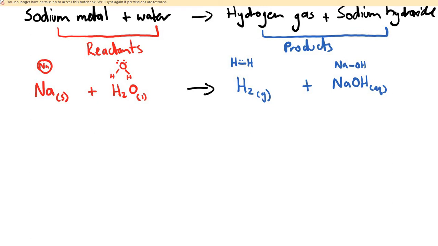Now, the way that we balance equations is by putting, where needed, coefficients in front of each of the molecules or the compounds that are in the equation. What I mean by coefficients is a whole number most of the time, so 1 or 2 or 3 or 4 or 5. That's all we can do. We definitely can't change the little numbers that are in the molecules. We can't just add a 3 or a 4.